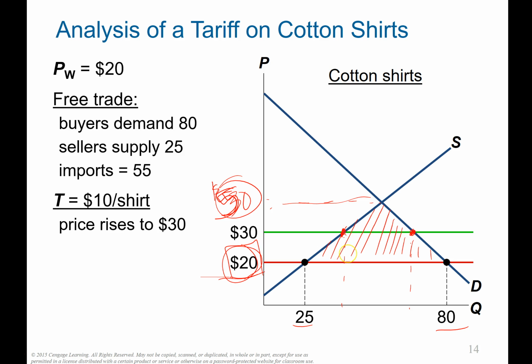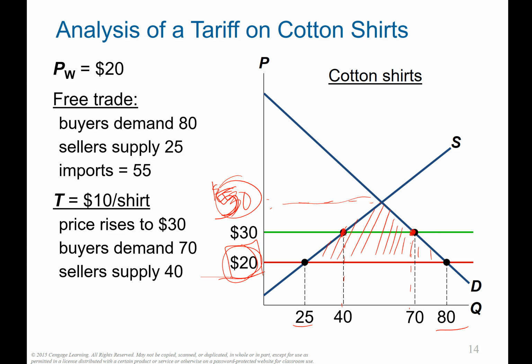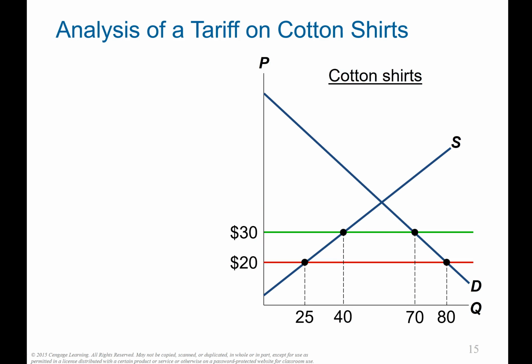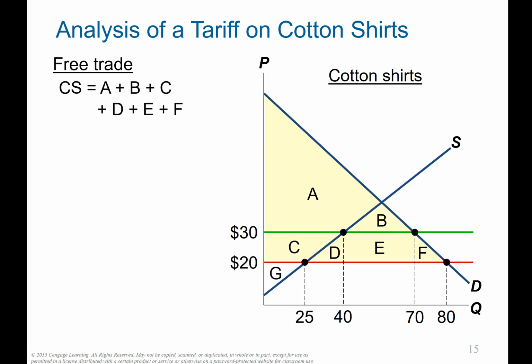And so we can see this, and let me put it into the graph. So now buyers are going to demand 70 because the price is a little bit higher. Sellers are going to be willing to produce 40 because that higher price incentivizes them. So now you've got imports of 30 units rather than what you had before. So with free trade, let's do another analysis. Let's look at where we have winners and losers when it comes to free trade. The consumer surplus, if there were no tariffs. So we're just going to analyze the effect of the tariff on this consumer producer surplus.